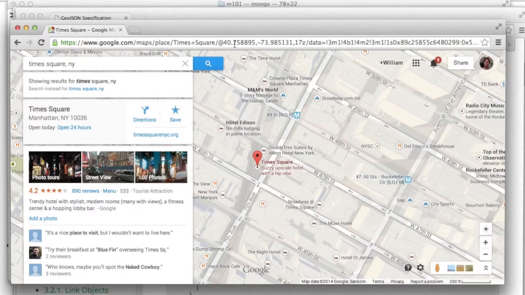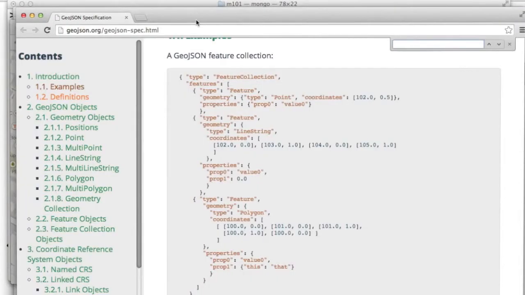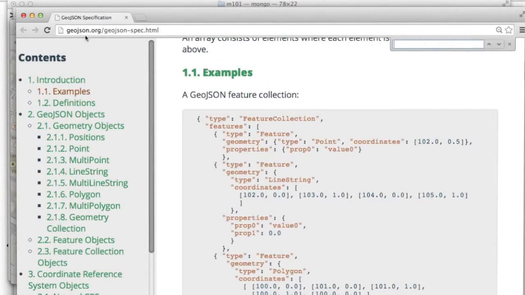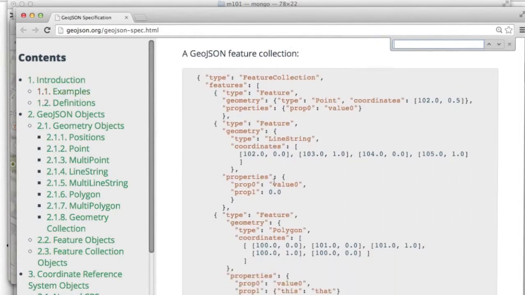All right, so how are we going to specify the locations of things? Well, we use a location specification called GeoJSON, and I'm going to show you that right now. This is a web page on GeoJSON at geojson.org. We implement only a small part of the specification on GeoJSON, but if you want, you can look at it and see the full specification.